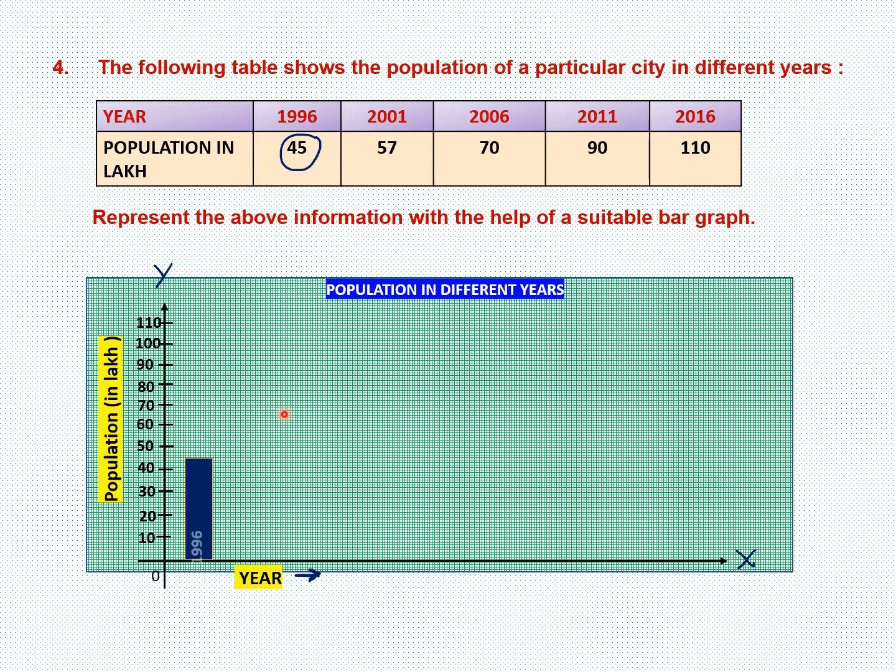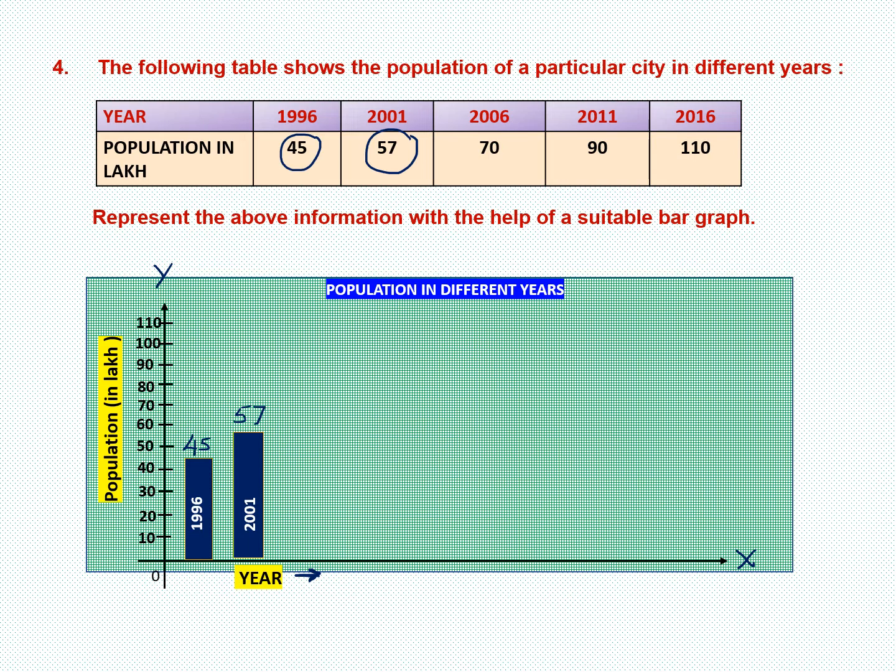Now this bar is for the year 1996. So we've got a first bar. Now the second one, 2001, that's after 5 years, the population is 57 lakh. So we have to look for the number 57. So where will you find 57? Between 50 and 60. Look first for 55, which will be right in the middle, and just a little above that you will find 57. So the second bar should be in line with 57. So let's get the second bar. So that's our second bar, and this is for the year 2001. So for the year 1996 we had 45 lakh. For the year 2001 we have 57 lakh.